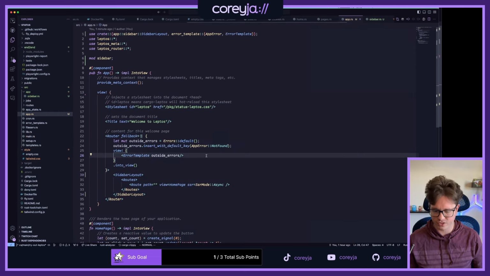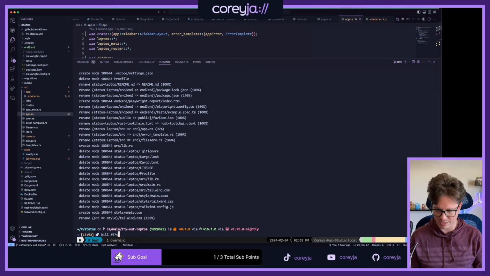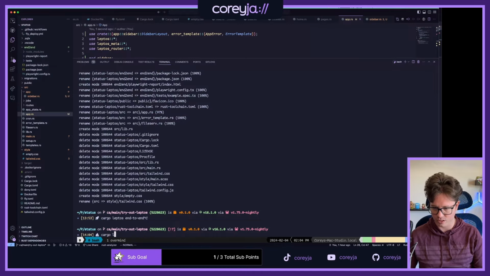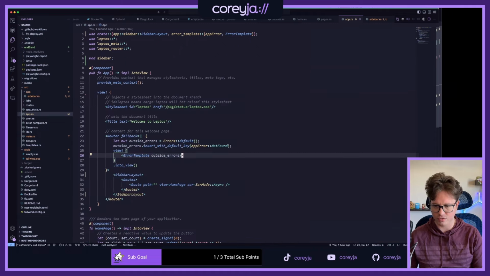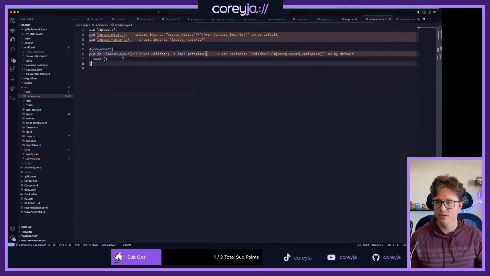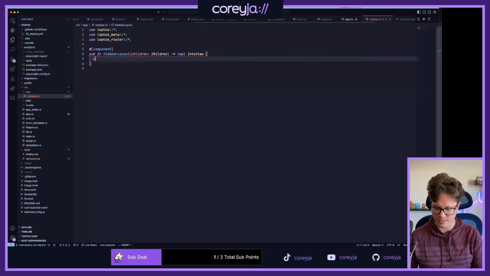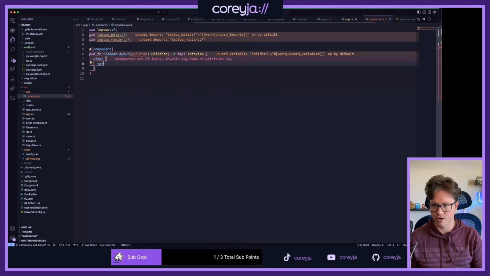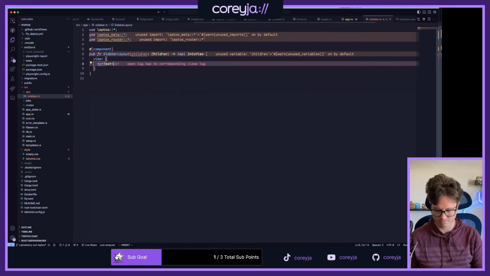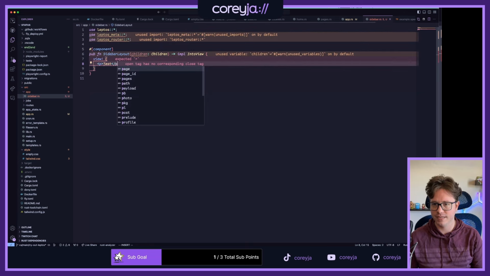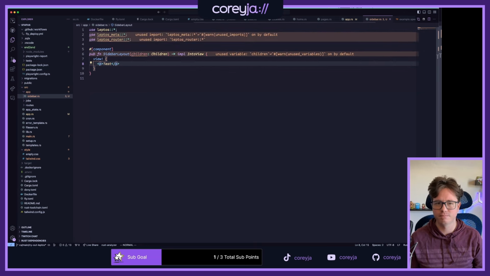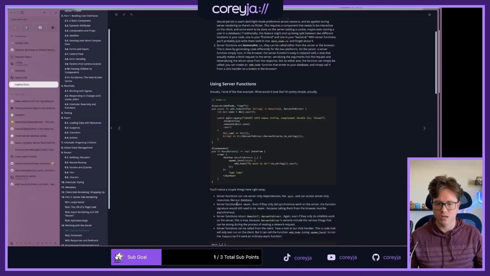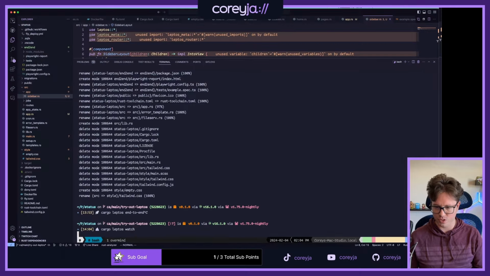There we go. Now this renders, except like it's not going to work. I'm kind of interested to see it out. I think it's just going to, oh, well, it's going to render nothing because I have it blowing up. It's not even worth running, really. Cargo Leptos watch, though, is the command I was looking for down there. We'll get it ready in a second. This is just doing this, but let's actually use the view macro instead. And let's just do a paragraph tag that says test. Oh, not test. There we go. Something like that. Okay. And then, oh man, I'm going all over the place. We can run it.